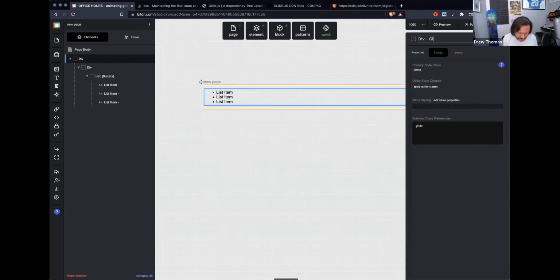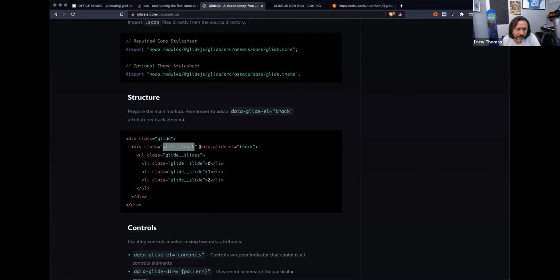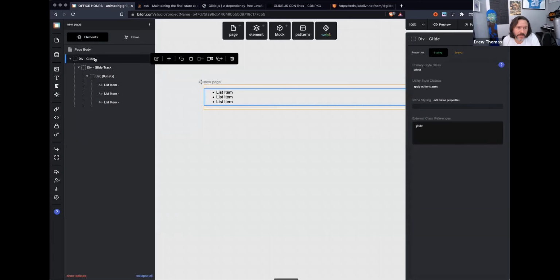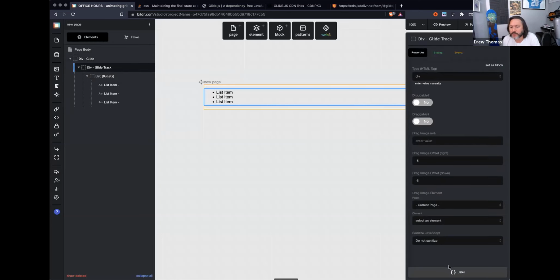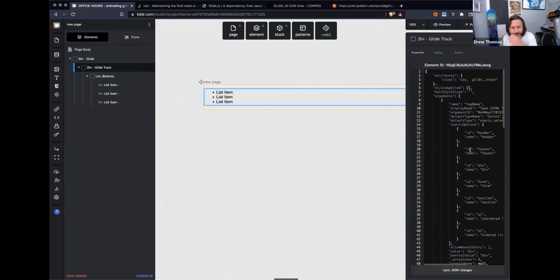Since I want to be clear here, I'll just label these. And then the glide track has this data glide element of track as a special attribute. In Bildr you only have a couple options here, but you can always go down into this JSON.